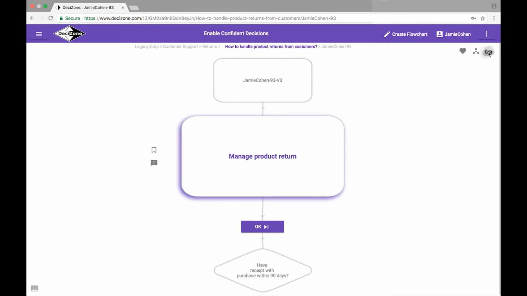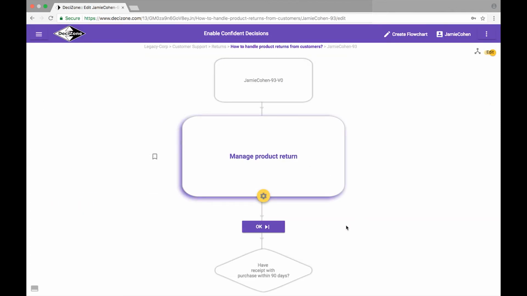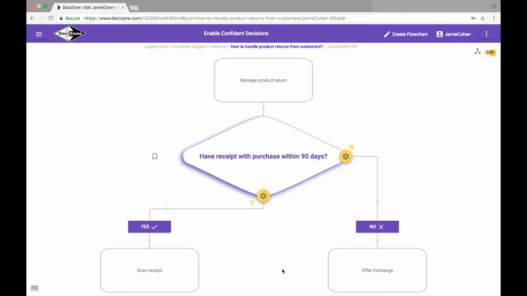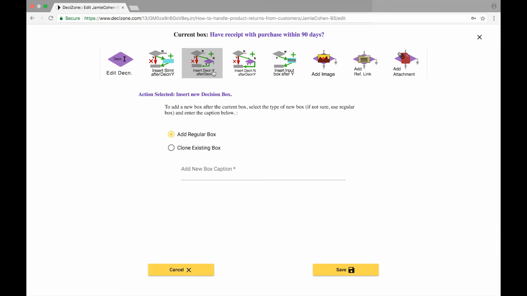When you build your flowchart in DeciZone platform, it could become the single place where your author can maintain it and where everyone else can interact with your streamlined process flowchart. So for an author, maintaining this flowchart is a very important aspect of driving continuous improvement in your processes. We already saw how you can grow a flowchart branch by just adding new boxes. But from time to time, you might have to introduce new boxes even in the middle of your flowchart. For that, you can use the Insert tool for inserting boxes between two different existing boxes.